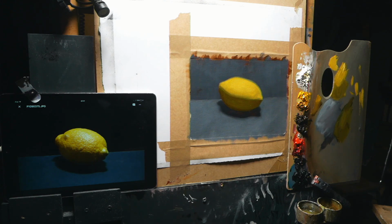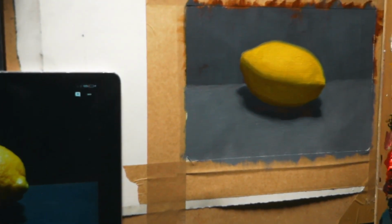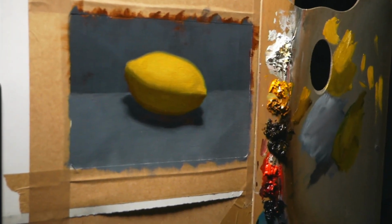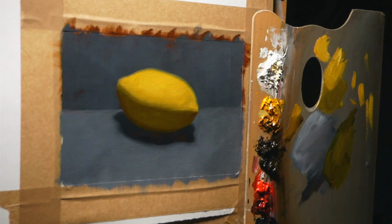But yeah, that's pretty much it for today. So pretty straightforward. The whole of this process is meant to be a fairly manageable start to oil painting. We're just looking at one object, generally one color. Something like an apple might have multiple colors, but for the most part, a single color, a single form sitting in a fairly simple location. I'll zoom in a little bit just to finish off, so you can see my mixtures on my palette.